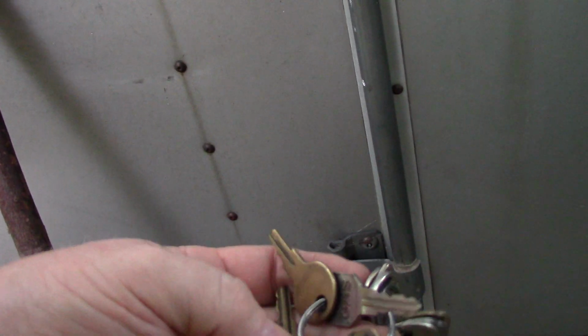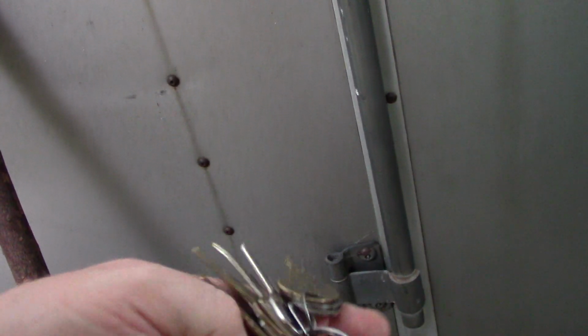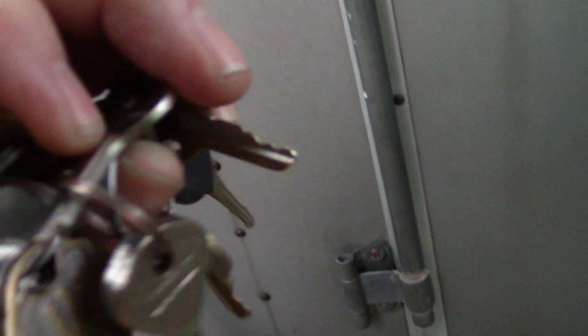So you can easily get north of $7,000 in a hurry setting all this up. So you need to grow and produce. I just got to find the right keys here, and we'll go in. Is that it? I only got a key or two to pick from here. And I picked correctly. So this is another option for homesteaders, guys.